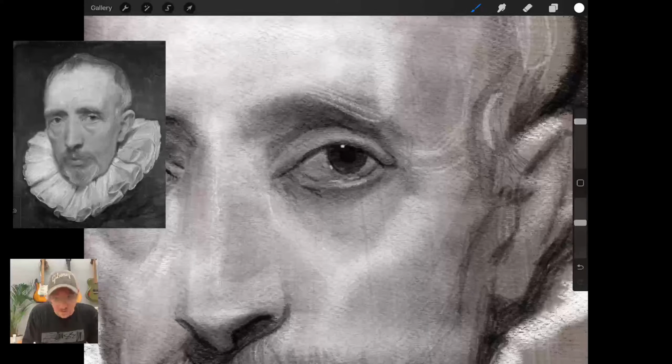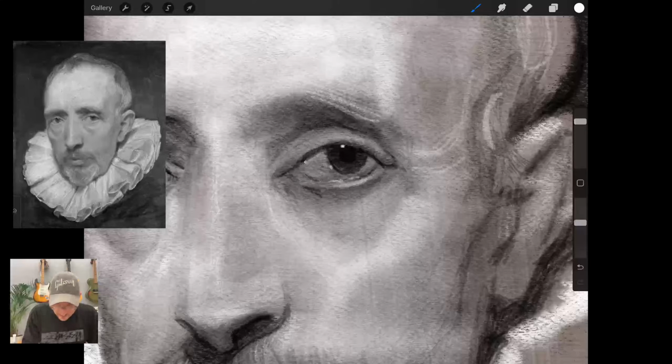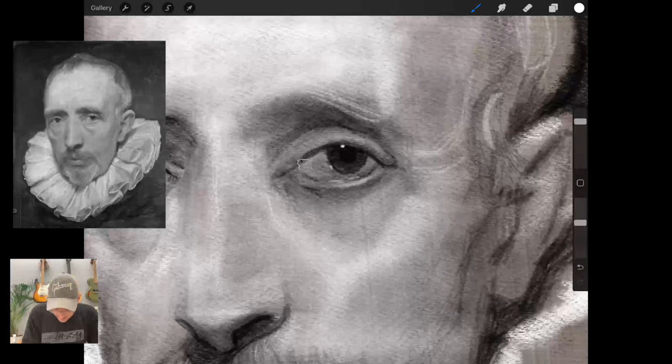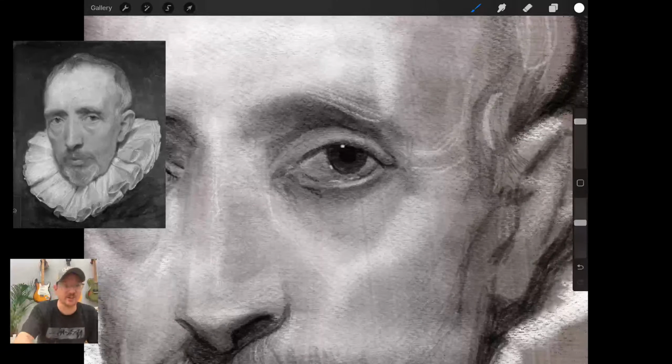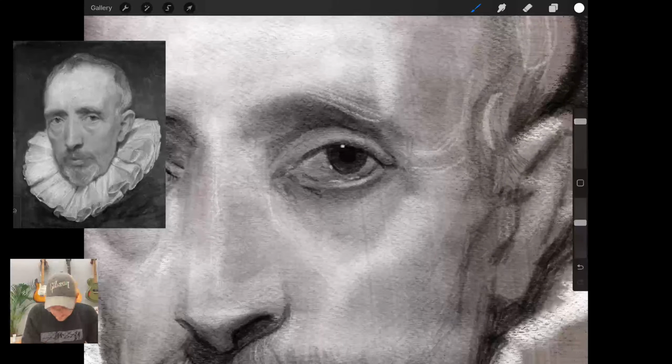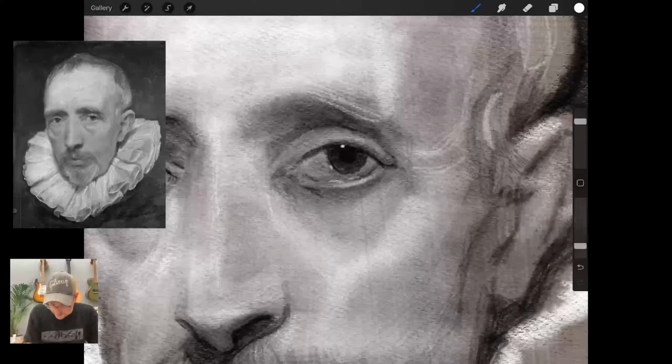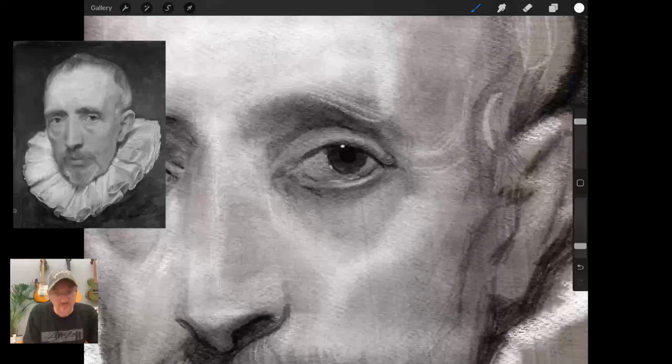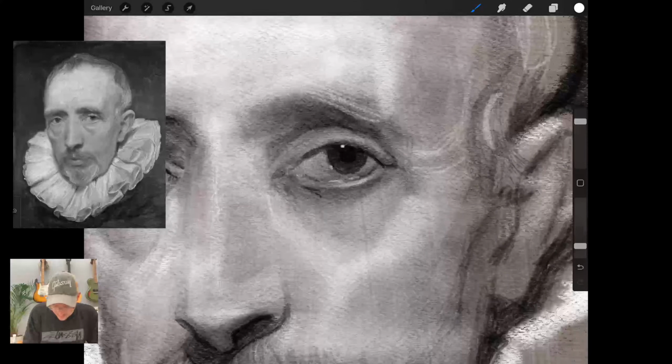This little ledge here on the canthus is a little lighter. And here's his tear duct, which just gets all lighter through here. Hope you guys can see on the screen. I'm not in the way. Taking down the opacity just to glaze it a little bit lighter.